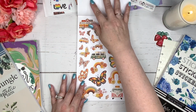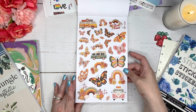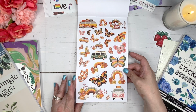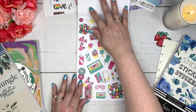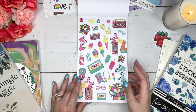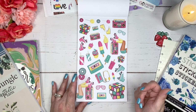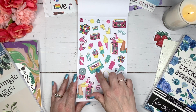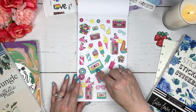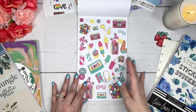We've got some peace signs. Oh my gosh, we've got the bus. Oh my goodness. And the butterflies and rainbows. Two pages. Okay, now we start getting into, I don't know, is this 80s? I would think so. With the Rubik's Cube, we got the boom box, the roller skates, the cassette tape, if you don't know what that is. Oh my gosh, so much fun.